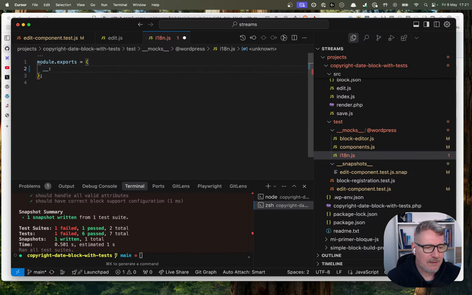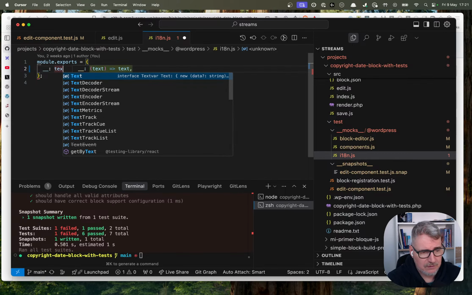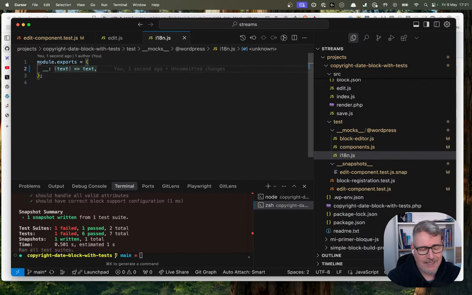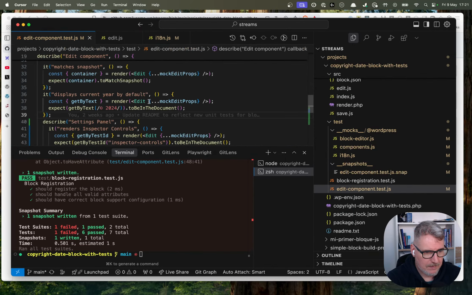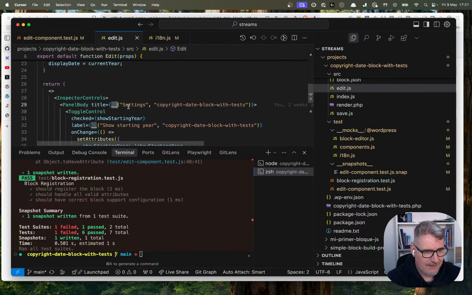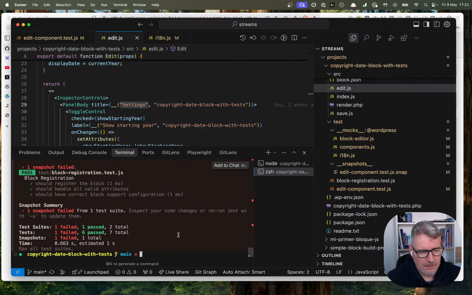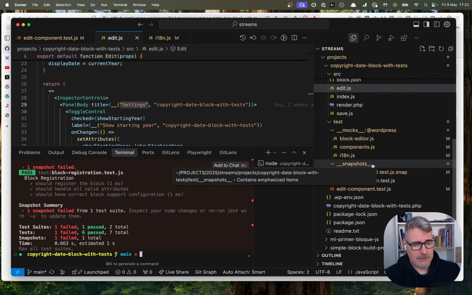But what we really need to do here is to create a function that receives some text and returns some text. Because in our edit component, we are only interested in this argument, and we want this to just return this. And with that, we need to remove this to regenerate.